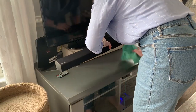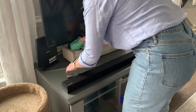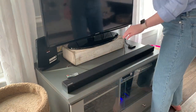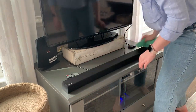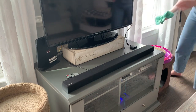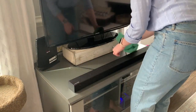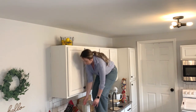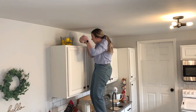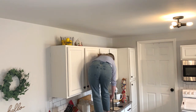I filmed this video a little while ago and I've already changed out some of the decor since then. Another thing I've done to this space is get rid of the TV console table and got a new one from Target — I cannot wait to share how this area has completely transformed. We mounted the TV and everything, so that'll probably be in Part 2 of my spring decorate video. Now we're moving on to the kitchen!